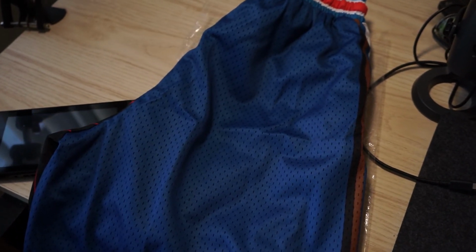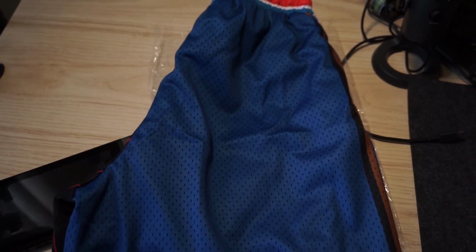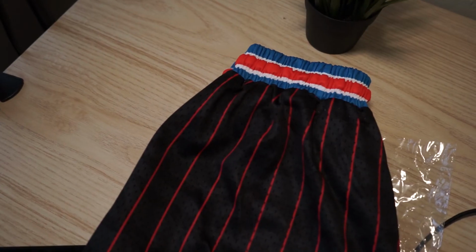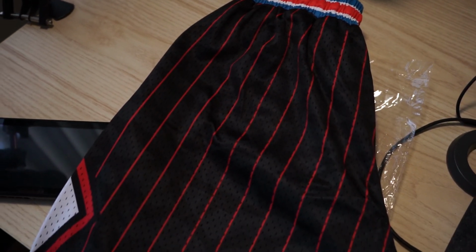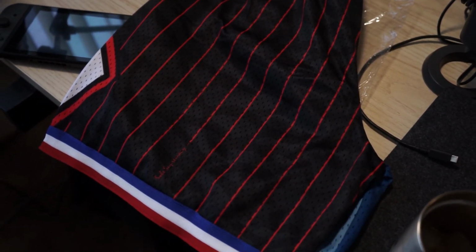Their releases are pretty hard to pick stuff up on because they do sell out pretty quickly. Everything is not necessarily made to order, but they make things in limited quantities. So that's the one thing you have to keep in mind. I think they have releases every Thursday or Friday. So make sure to follow them on Twitter as well as Instagram to figure out when their next release is. Next time they release something, I'm going to try to pick up something for personal because I think their stuff is super dope.